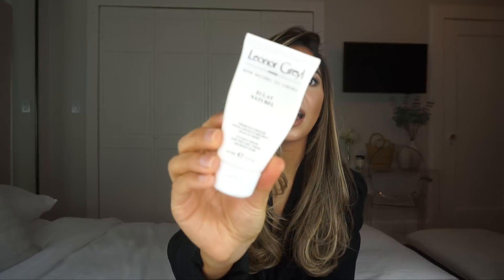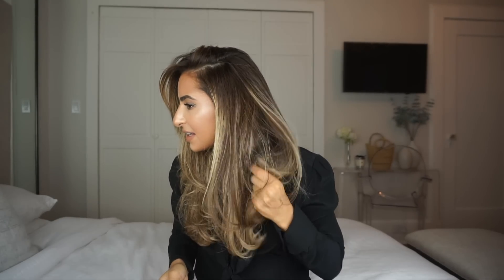And then what I'll do now is just set the ends — I'm totally going to butcher the name — it's called Leonor Greyl and it's a styling cream. I got this off of Violet Grey. It's a little bit pricey but you really don't need that much. I use about this much and I only use it in the ends, and it really does last a while. It just gives the ends some texture and sets them in place. Again if your hair tends to fall throughout the day then I would probably use some sort of hair spray.